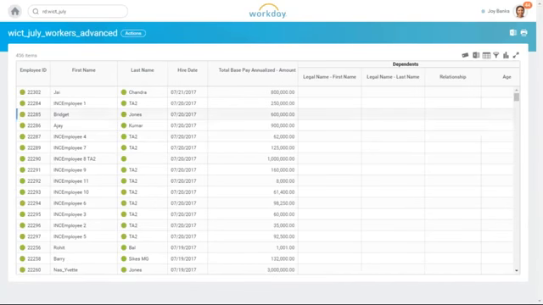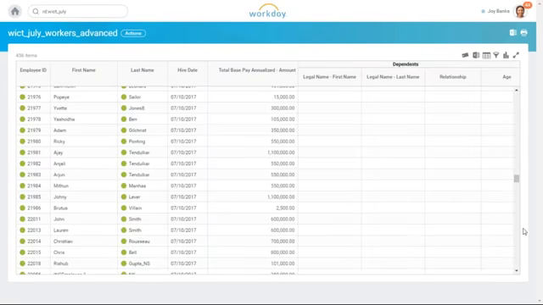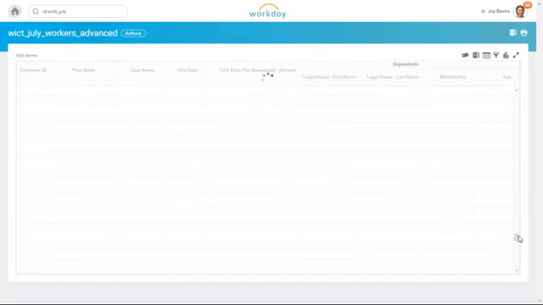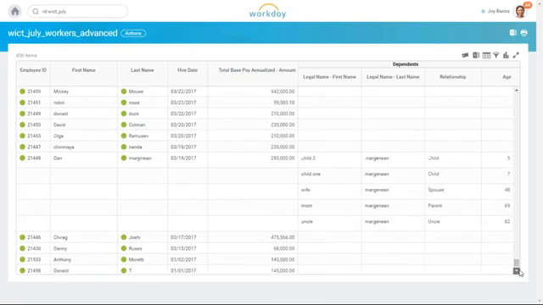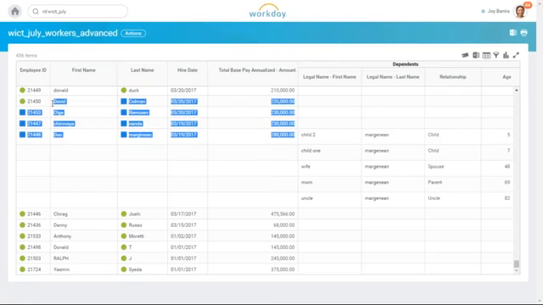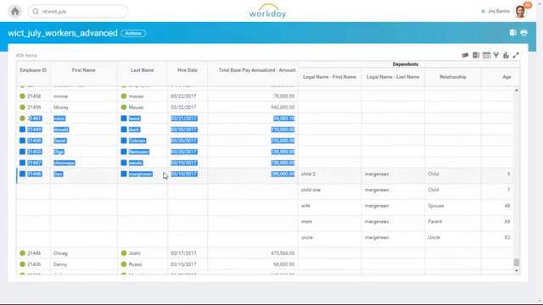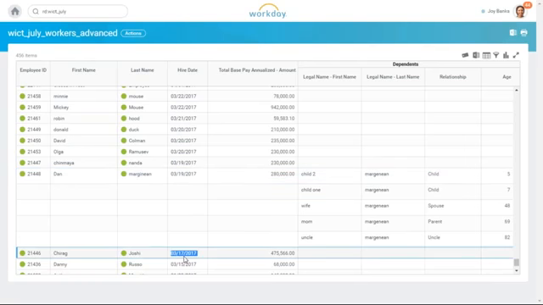One second, I'm just trying to navigate to a worker who has dependents. If you see here, all these worker records are sorted based on the hire date in descending order.